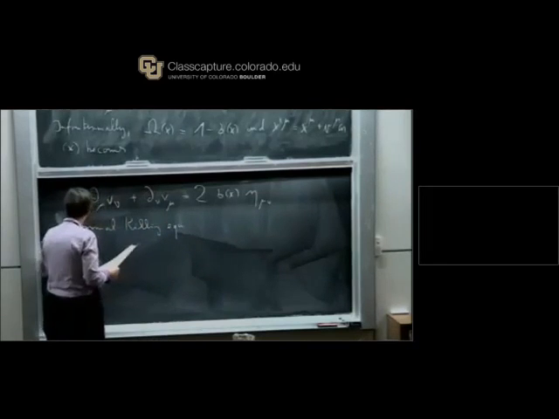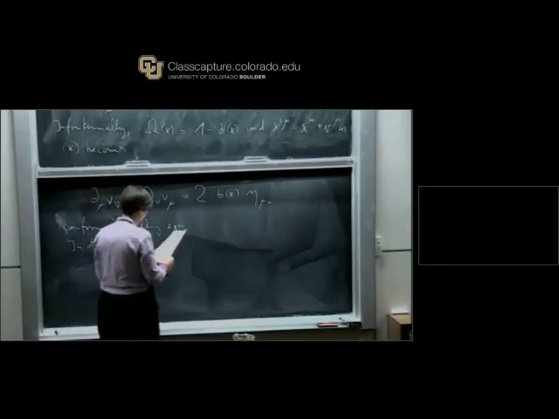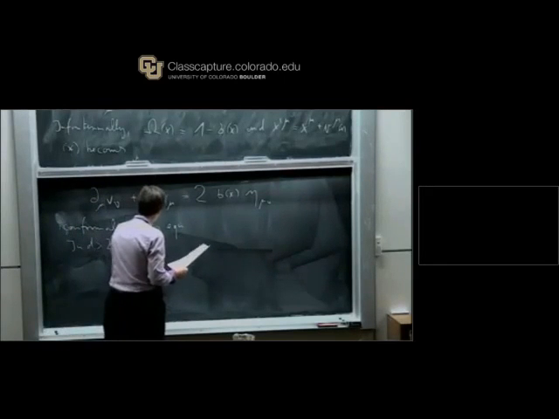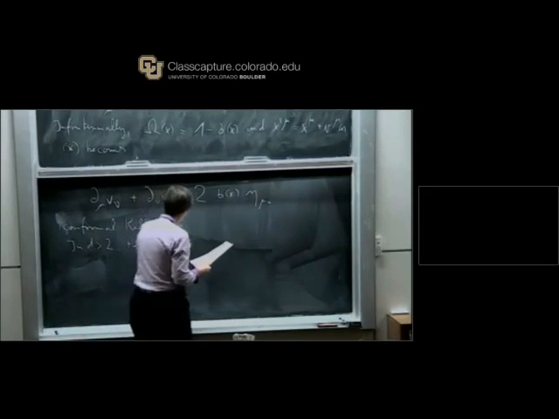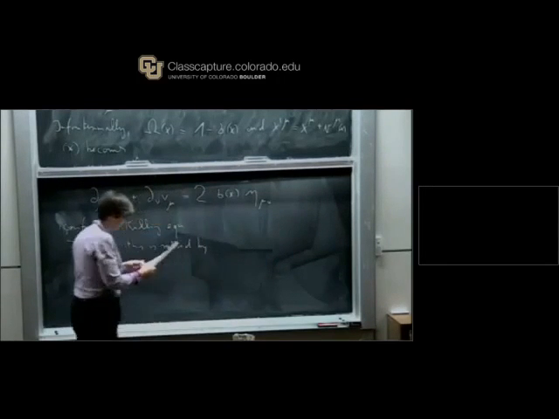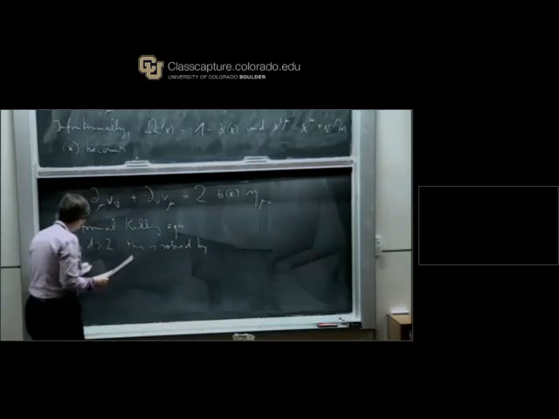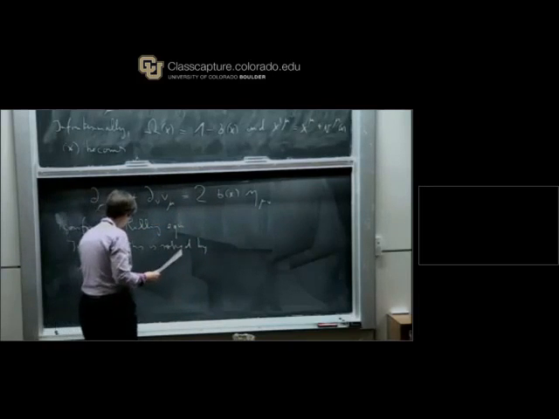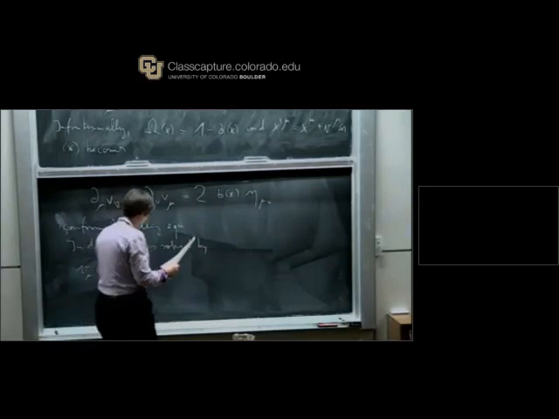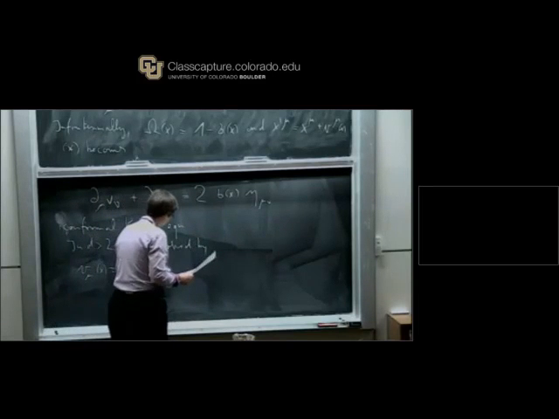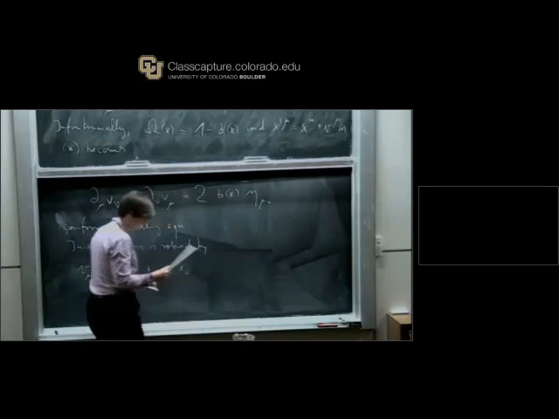And so in more than 2 dimensions, again, the case d equals 2 is very special. This equation is solved by transformations which are at most quadratic in x. Let me just write those. These are the translations, where you just have a constant vector. Then you have rotations or Lorentz transformations, depending on what signature you're working in.